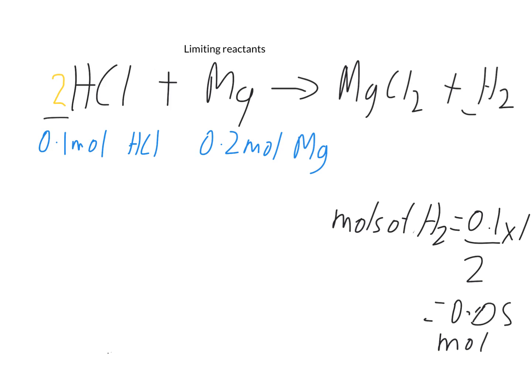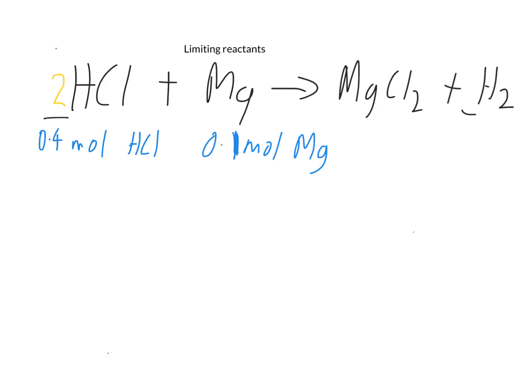You work out the moles of each reactant, you work out which one's limiting, use molar ratios to find moles of product, and then if you need to, take it that extra step further and find mass, etc. Okay, scenario number 2, in a separate question, you've got 0.4 moles of HCl and 0.1 moles of magnesium. Same deal, pick one reactant, doesn't matter which you choose, and work out how much of the other substance you need on the basis of that.